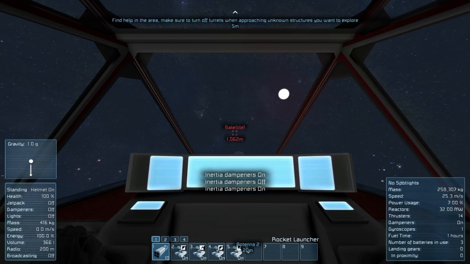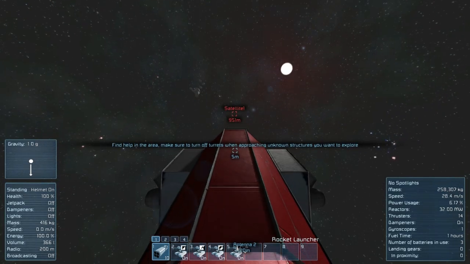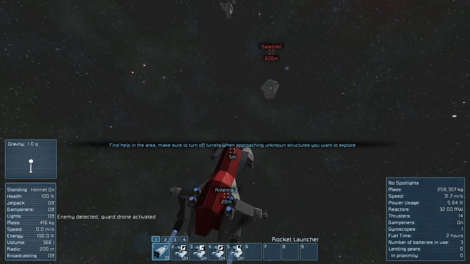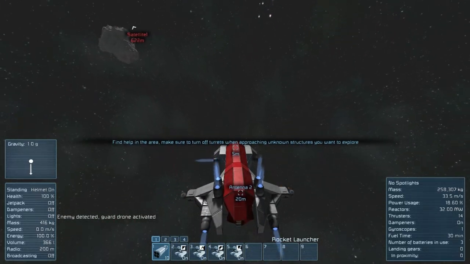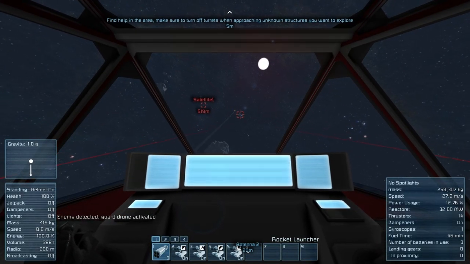There we go, inertial dampeners on. Actually, seems like we accelerate faster with them on. But any second now, we are going to get attacked as we fly towards Satellite 1. So there we go, enemy detected, guard drones activated. And, of course, I'm going to maneuver because I found that my cockpit got taken out the very first time I was here. But I am also going to try to take them out with a missile.